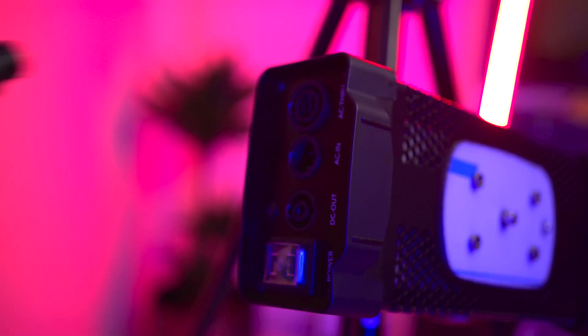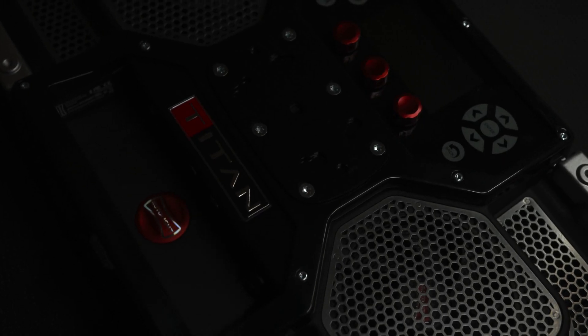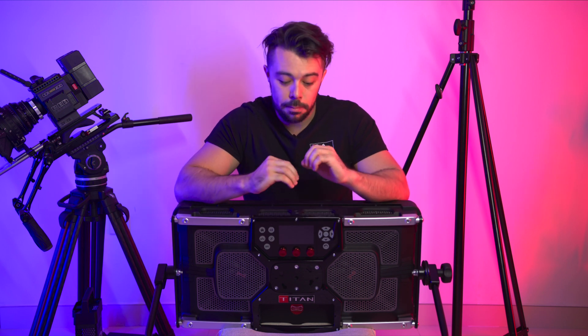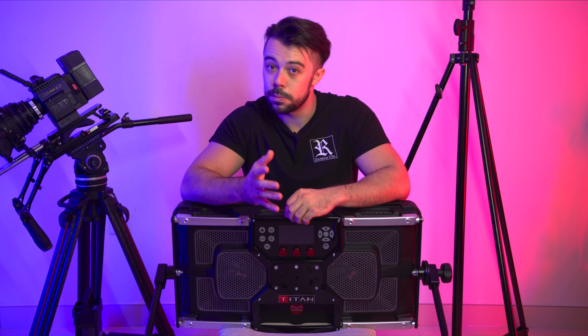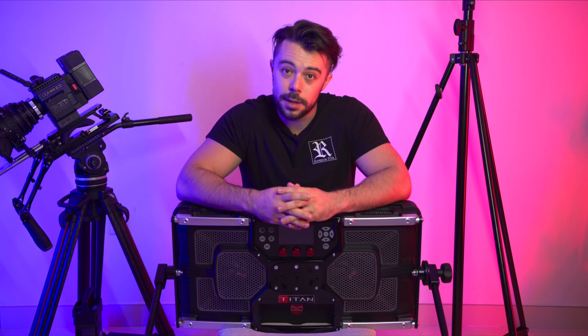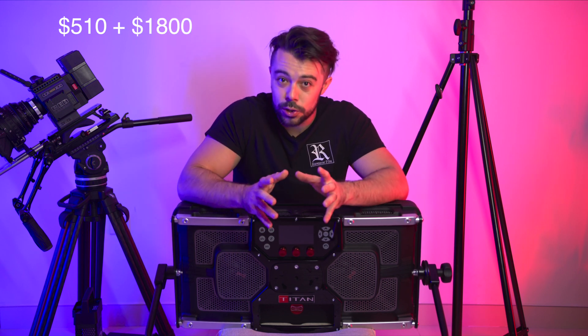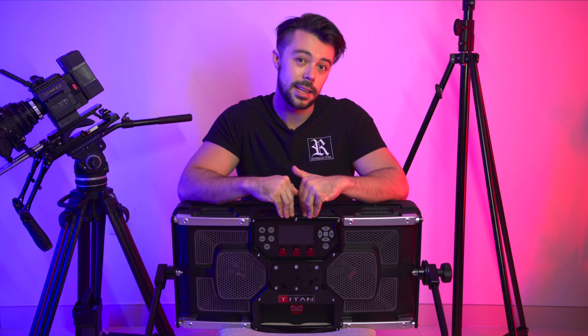We also have the main power cables. Hands on with the light, the first thing that strikes me is the sheer quality — the paintwork is a matte, almost satin finish, and when I turn this round, it really is like something from the future. The Lumen radio chip for wireless DMX control comes as standard in this product, whereas with other lights such as the ARRI Sky Panel, that is extra per unit, per fixture — over $500 for the receiver and around $1,800 for the base station. That's already quite a bill for something that's built into the Rotolight Titan X2.